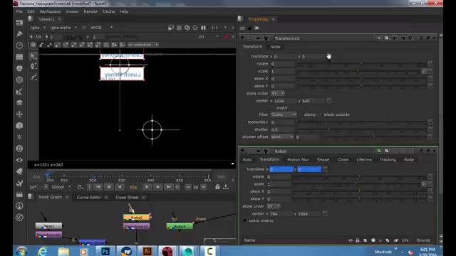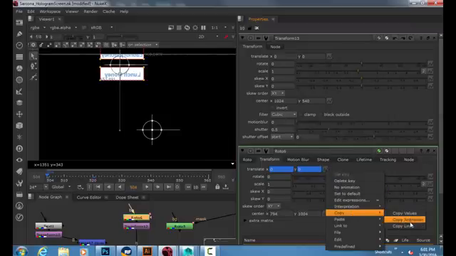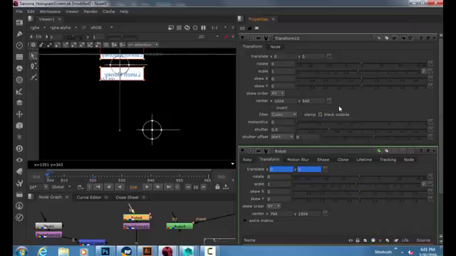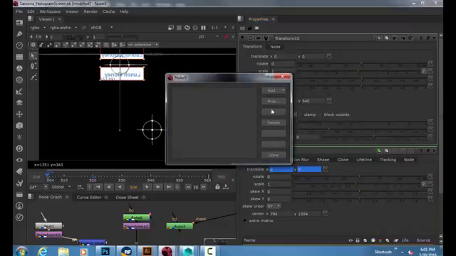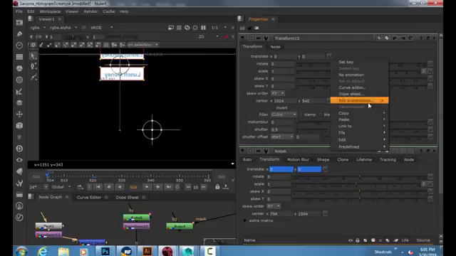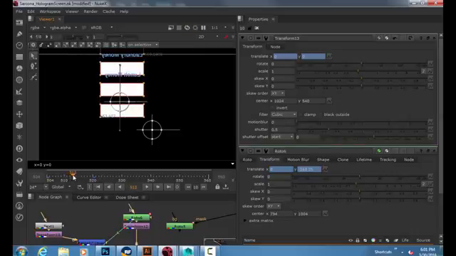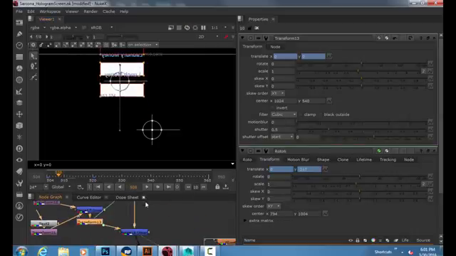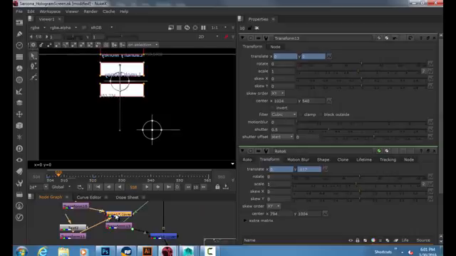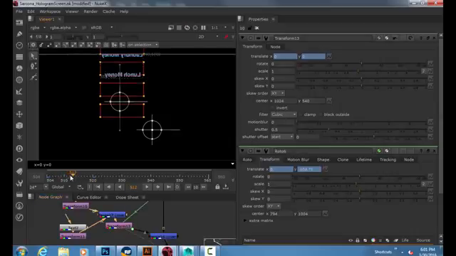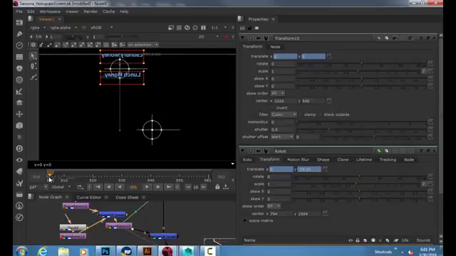Middle click. Come on. We'll just do it manually. I'm going to copy the links. I'm going to right click on this and say paste absolute. Okay? So what that does is it links those together, or it should have linked those together. Why didn't it link those together? It should do it. Right. That's what it should have done.